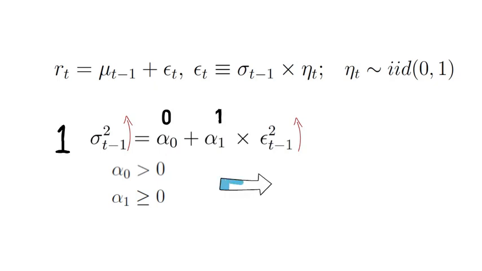On the other hand, if you set alpha 0 to 0 and alpha 1 to 1, you end up with the expression that sigma squared t minus 1 equals epsilon squared t minus 1. Now I like that expression because it highlights that assuming variance to coincide with squared residuals is consistent with a special Arch1 model. And remember, the tests for detecting arch effects worked with the time series of squared residuals as a proxy for variance. So here you see basically why that has been a good idea.